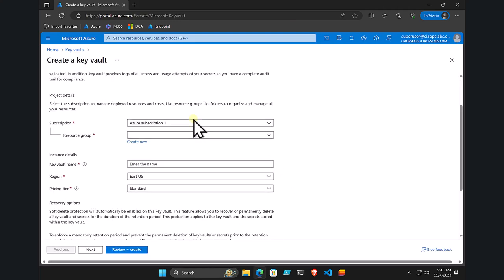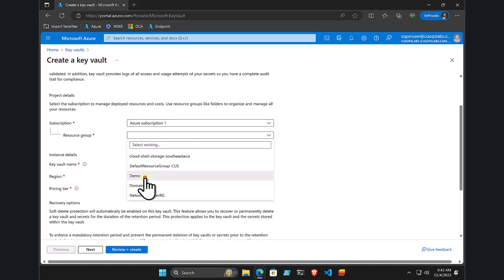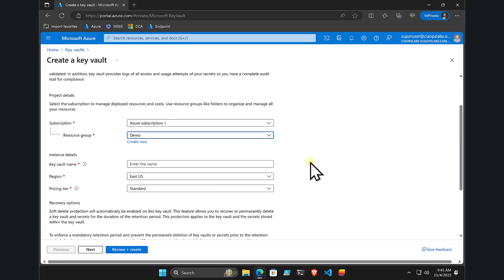Now, the first thing I'll be prompted for is an Azure subscription. It is possible to have multiple subscriptions inside a single Azure environment. Typically, you only have one. We need to target a resource group for this Key Vault to live in. So a resource group is simply something that can be used to put resources and use as potentially a security boundary and a management boundary as well. Now, if you haven't got a resource group that's suitable, you can go down here and select the option to create one, but it's always best practice typically to create a resource group beforehand.